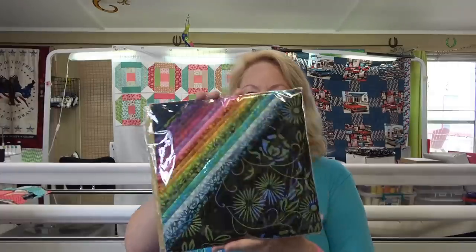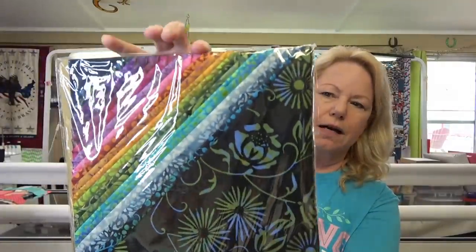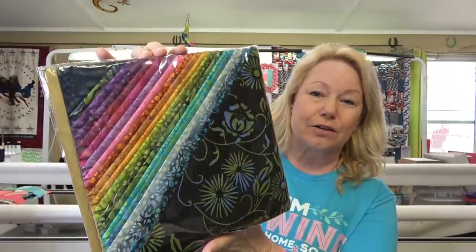I got all this stuff set up on my cart that used to hold all my thread. This is a Basics Block — it is an Island Batik. Gorgeous stuff — you can see the aqua that's in the black. It's regularly $42.99 and they had it on sale for $30. I put it out on our Power Tools with Thread Facebook group. We have over 7,000 members in that group — I am floored. It's a wonderful, very supportive group of ladies and guys. If you ask a question, you're bound to get an answer.